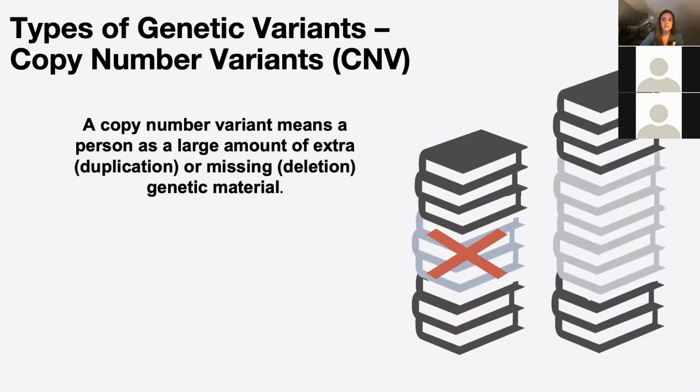So copy number variants first are genetic changes where a person has often thousands of extra or missing letters within their DNA. They're large missing or extra pieces of genetic material. If a person is missing a large amount of genetic material, this is called a deletion. If they have an extra piece of genetic material, this is called a duplication. Sometimes I like to think about all of our genetic material, our genomes, being like a shelf of books. A copy number variant means that a person is missing a book or has an extra book, or is missing a chapter, or has an extra chapter.